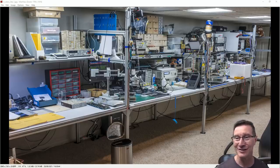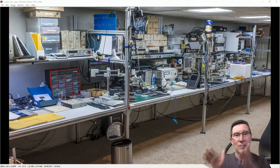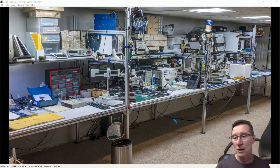So look at this thing. This is actually quite a big space. Look at this. And I love the custom extruded aluminium framed racks and stuff like that. And interestingly, at the front of the bench, we've got the poles which go up like this. So that's kind of handy. You might think they would get in the way, but if you have stations set up, as is common in production facilities, you'll have individual stations.